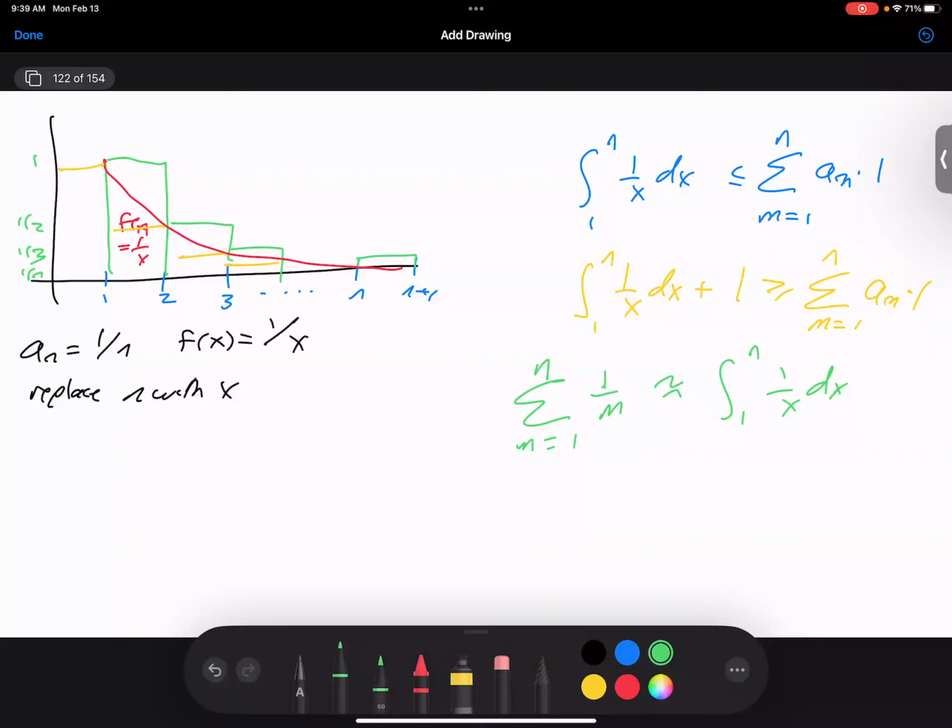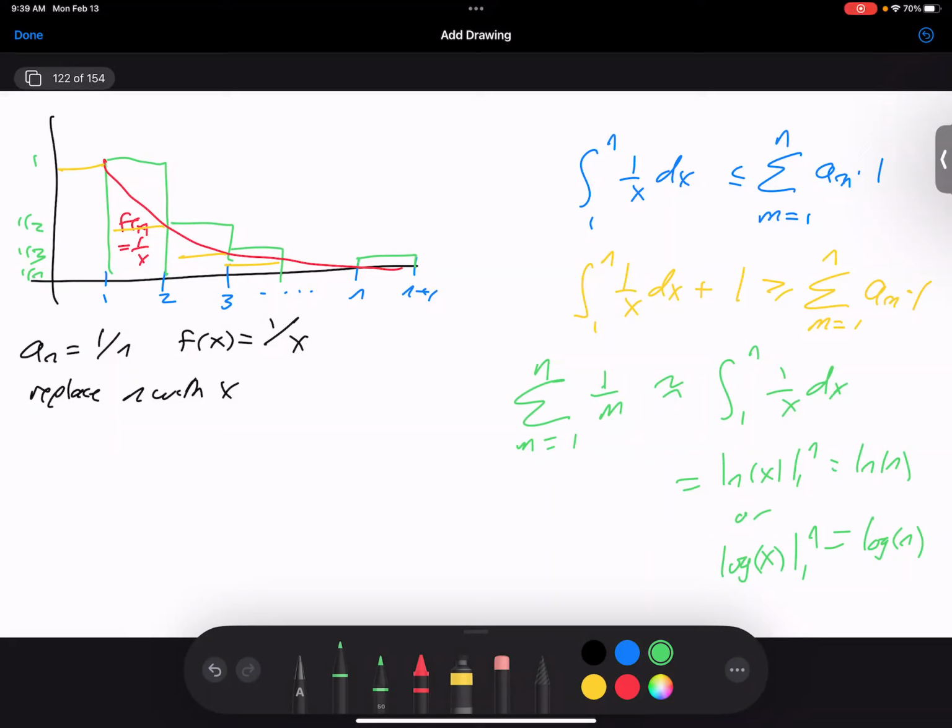Can someone tell me what the integral of 1 over x is? What function has derivative 1 over x? ln of x. So this is equal to ln of x from 1 to n, which is just the natural log of n. Or in college now, we use log. So it would just be the log of n. So this tells us that the sum of the harmonic series is like the log of n. If you think about what we did last time when we were doing the harmonic series, we showed every time we double the number of terms, we add at least a factor of 1/2. And if you really think about that, that is related to this logarithmic growth.